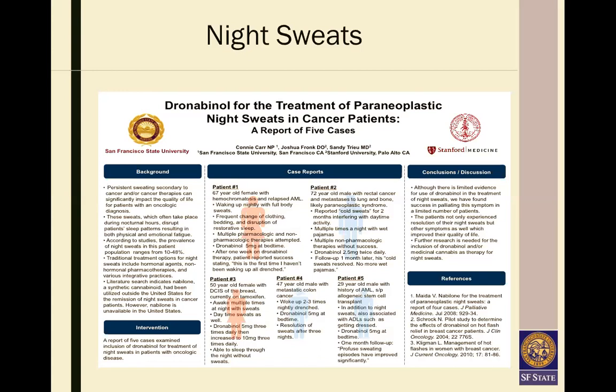Another time we use synthetic THC is for patients who may use cannabis on a very regular basis in the outpatient side, but they come in and they didn't bring their cannabis in. You may start them on high doses of the Marinol to help them kind of coat them through the hospitalization until they can go home and restart their home cannabis that they use.